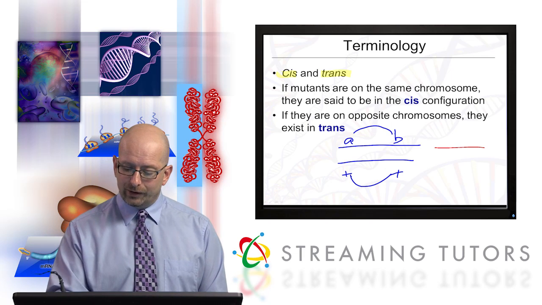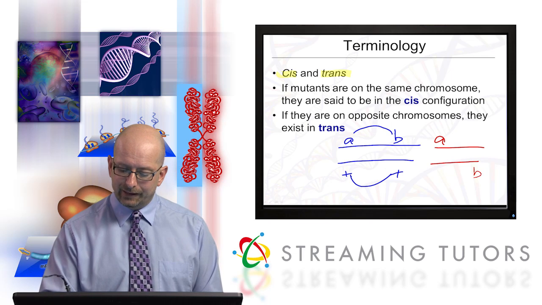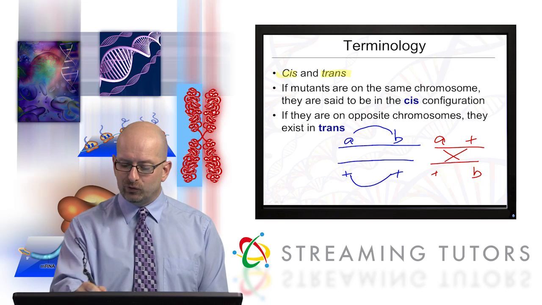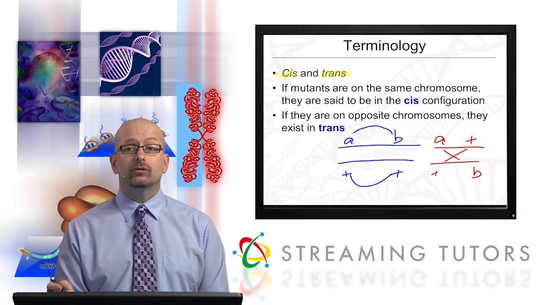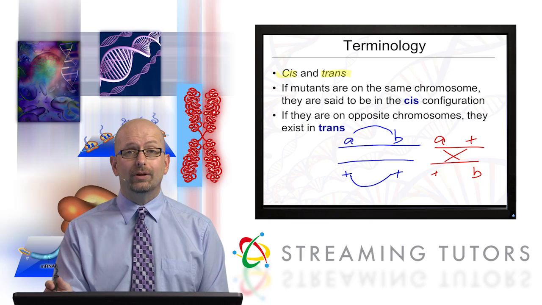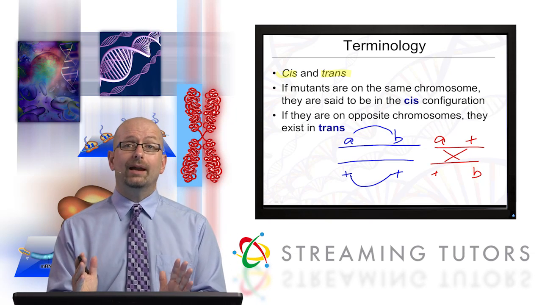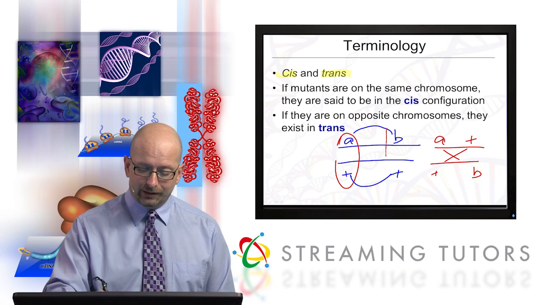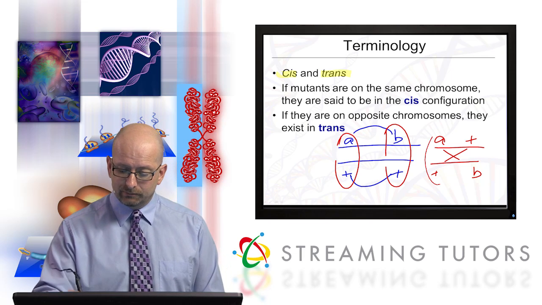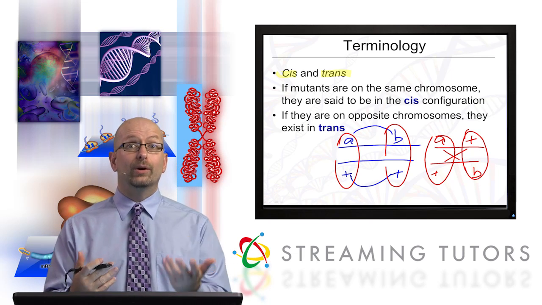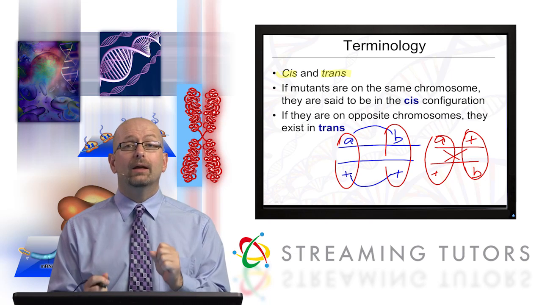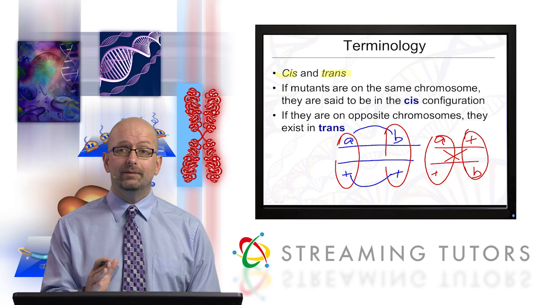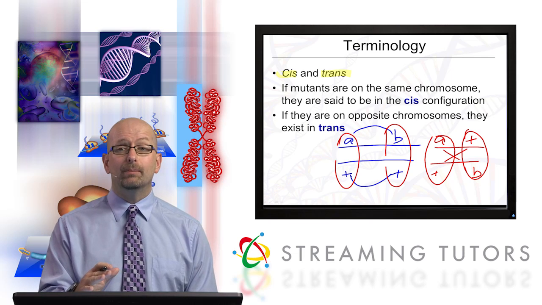The trans configuration would be like this. It's sort of as if that doesn't represent a crossover. I'm just saying they're not next to each other, they're across from each other, the two mutants and the two wild types. From a purely genetic perspective, both of these organisms are going to exhibit the same traits. They're both heterozygous A+, right? So the only time this is important is when you're doing an analysis of recombination. So know what cis and trans mean, because we're going to use that very importantly in our analysis of how to make the map.